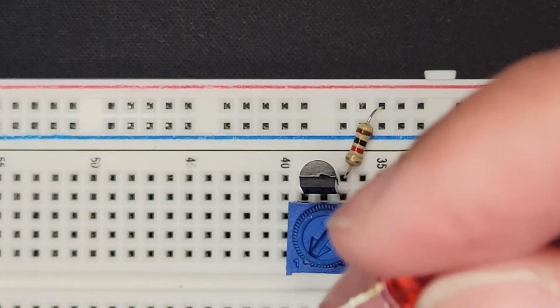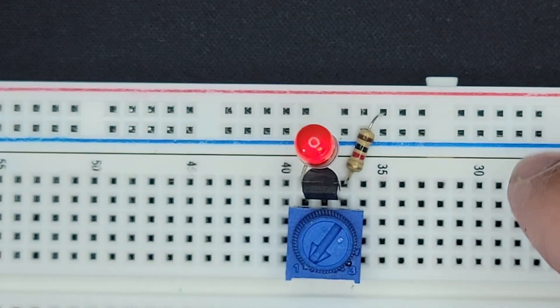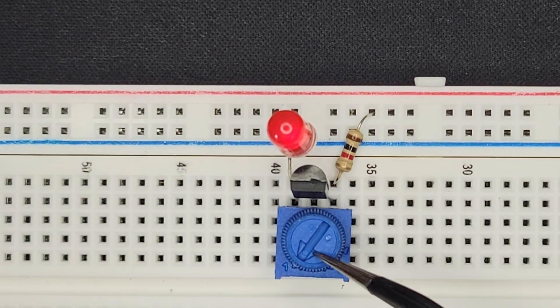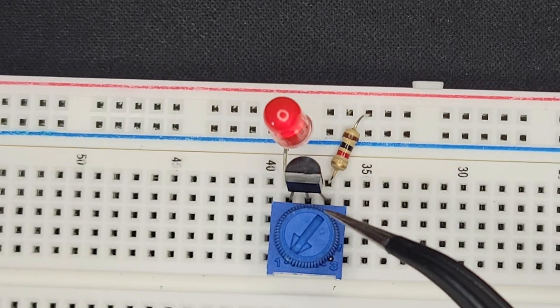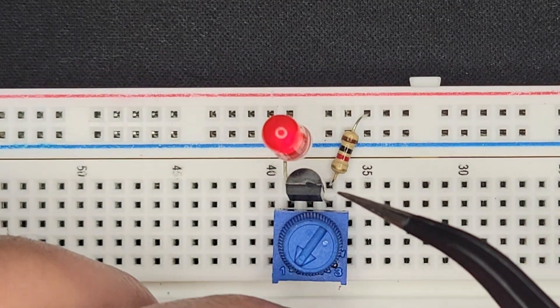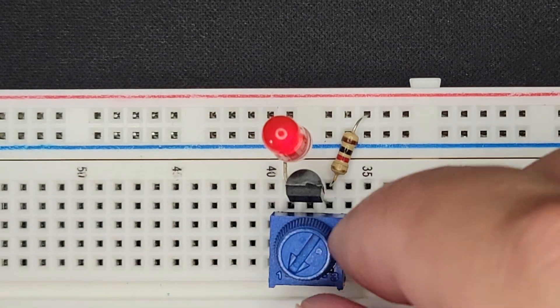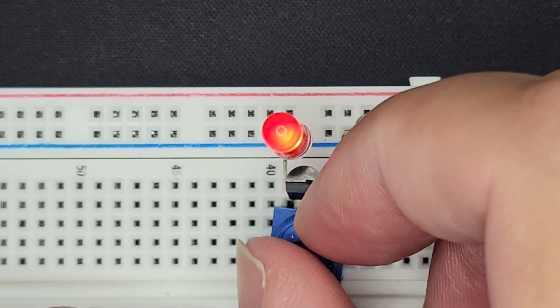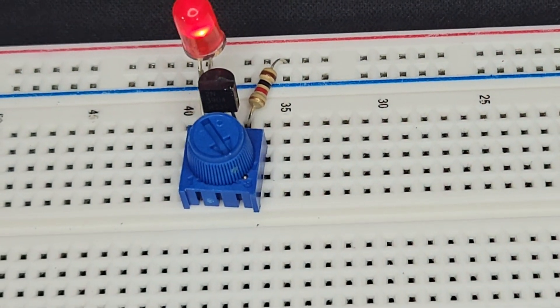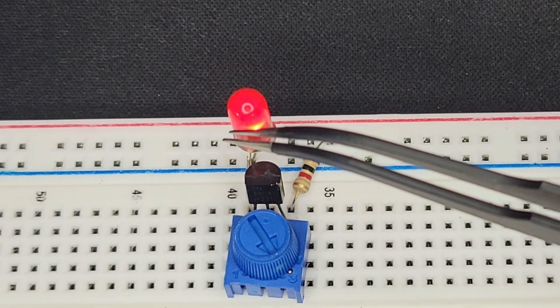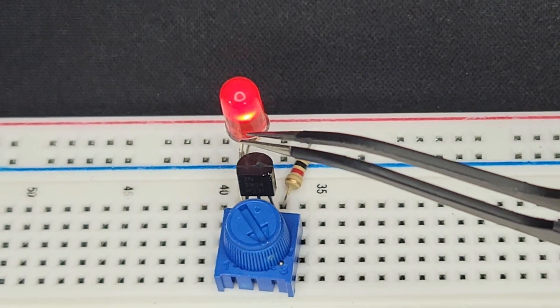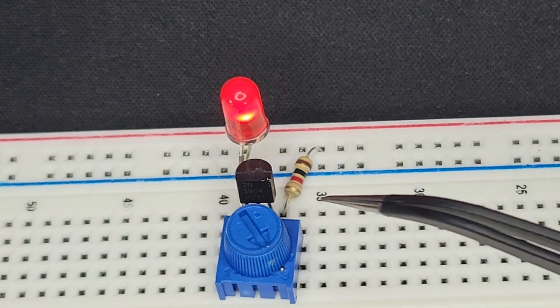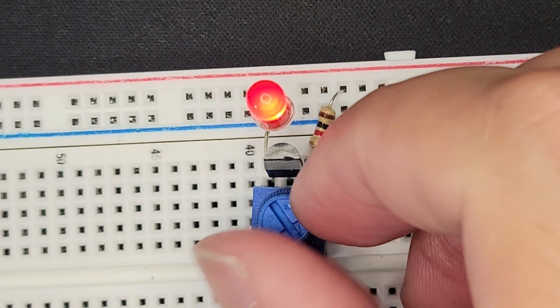So we're able to use the control that we have the potentiometer to control what current goes to the base, which will control what's emitted. So if we ground this with an LED, then I guess what we're doing here is we're limiting the current coming from the resistor, but we can manually control how much of that is able to go through the base and out of the emitter to the LED. So now what we have is kind of what I was talking about before, where we can turn this up and the LED gets brighter. So that's a really interesting approach. And we could just imagine if this is anything, this could be a volume control of music, could be a motor, I guess, for the current to control how rapid the motor is working. So this is a really interesting setup. Thanks very much for the suggestion.